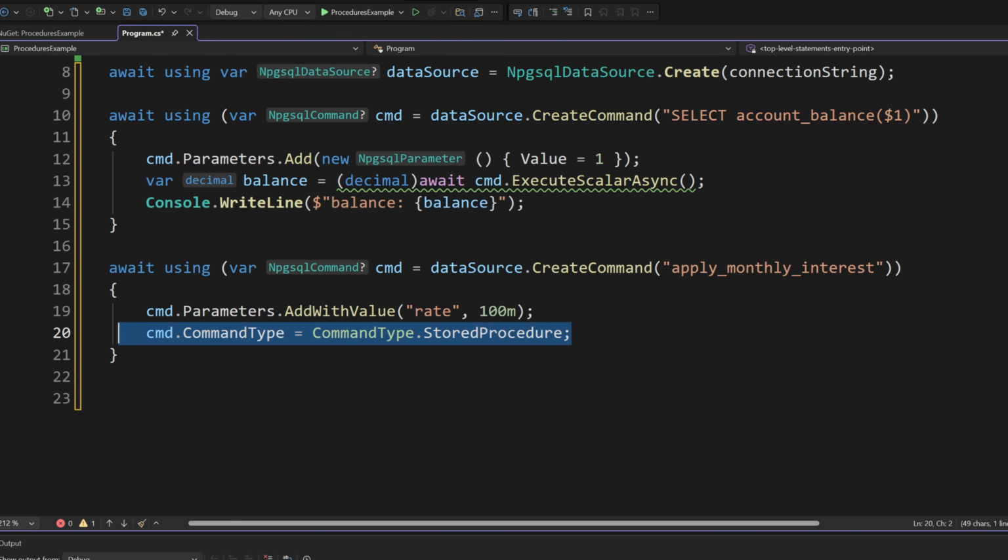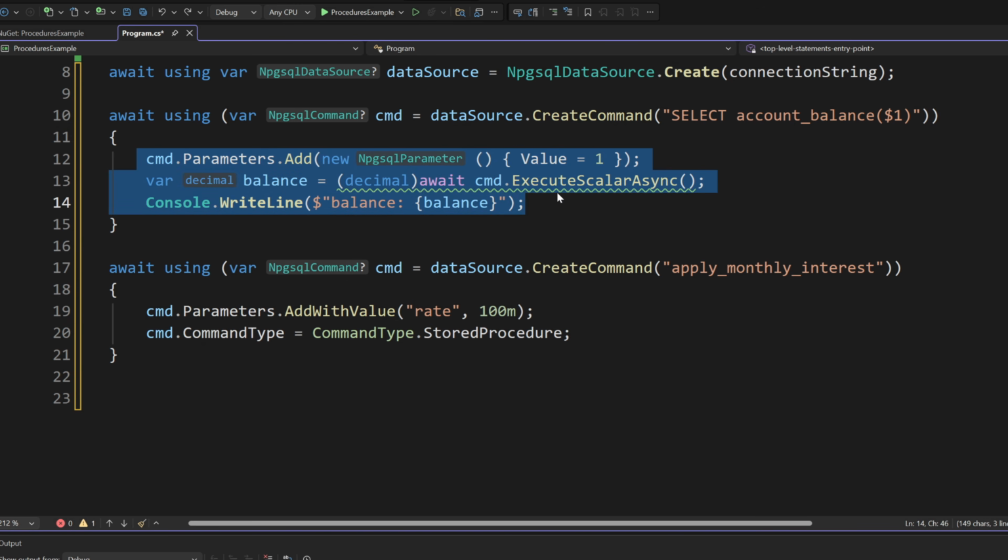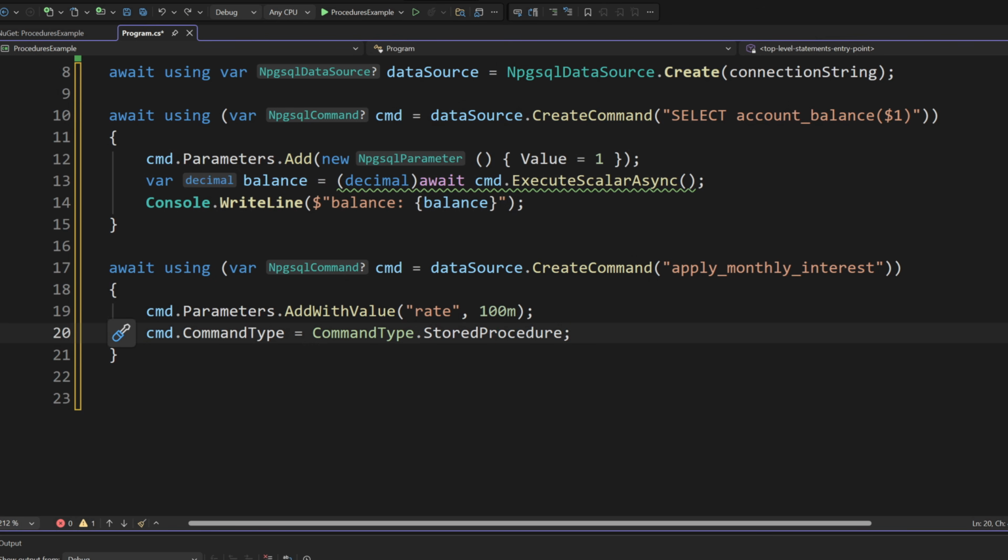So now it's not text, because by default, if we look at the previous one, it was text. And text is just a basic query, so you can write anything you want. Of course, if you must do that for whatever reason, you should never do that. It's very inappropriate and offensive for most people even. But if you ever do that, you should at least, like we have here, use variables, or parameters, as I should say. And here again, command type procedure. That's all we want.